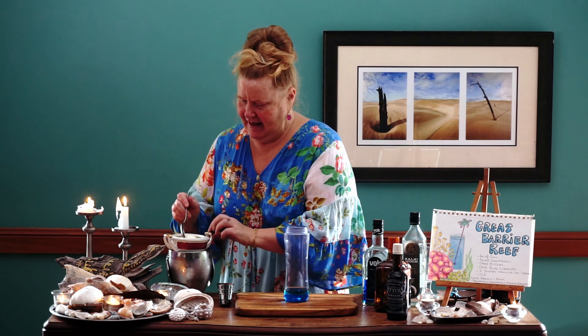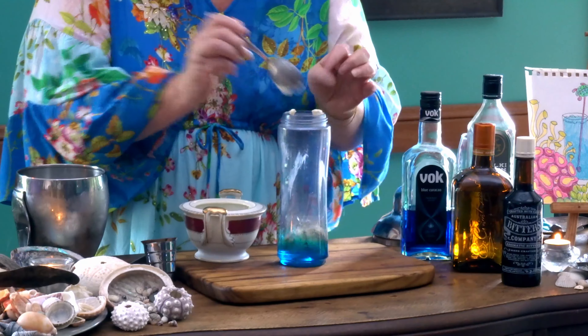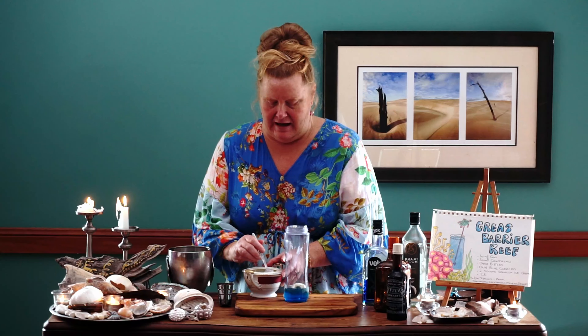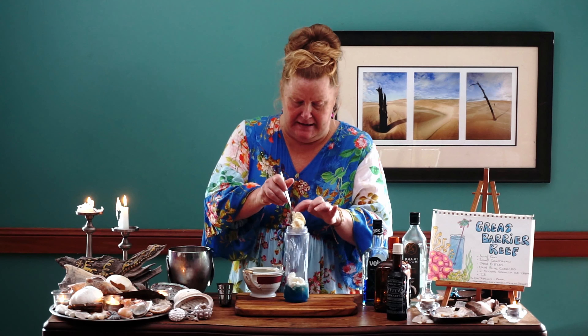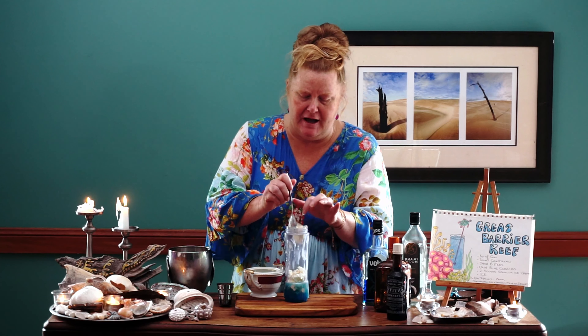And now for our ice cream — so let's put our ice cream in. Let's grab my spoon and put some yummy ice cream in here. You can do 2, you can do 3 scoops — depends how much of an ice cream lover you are. Definitely use your vanilla ice cream. What a shame, I have to give my fingers a lick!